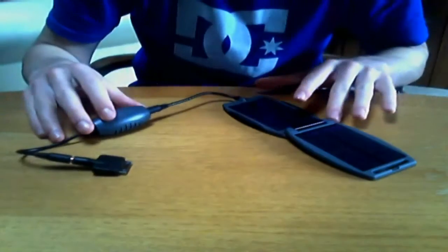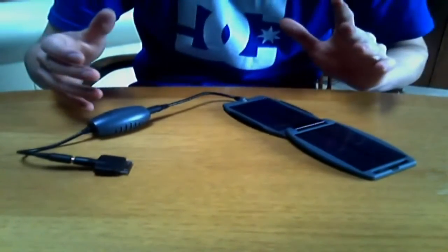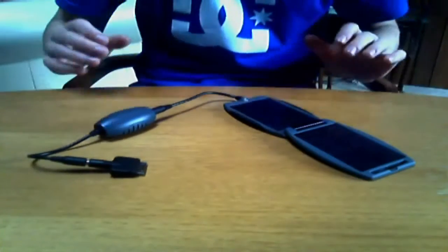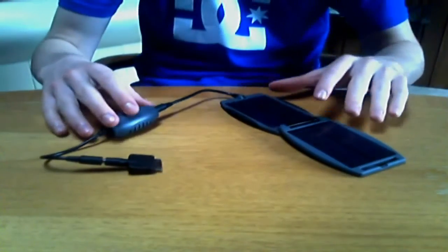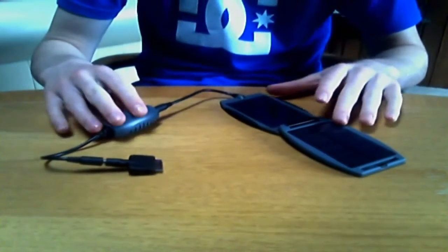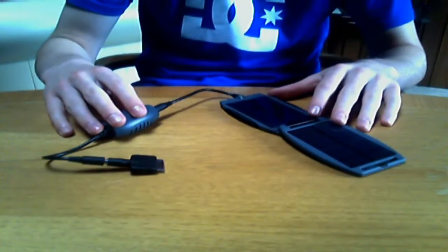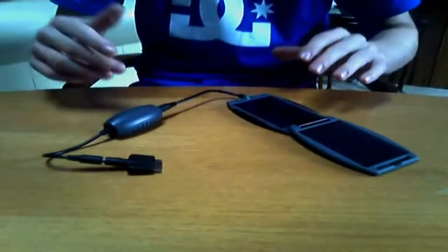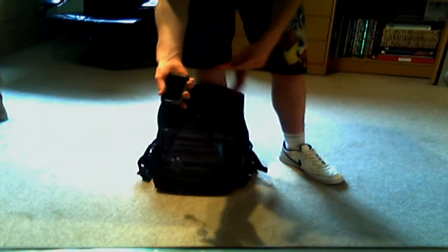The Solar Monkey can also be used indoors as well as outdoors, underneath bedside lights or basically just in a bright room, as long as it isn't a fluorescent lamp. The Solar Monkey also has overcharging protection, which is a really good feature so it doesn't break if it charges too much. It does advise to charge the Solar Monkey and Solar Nut every two to three months.